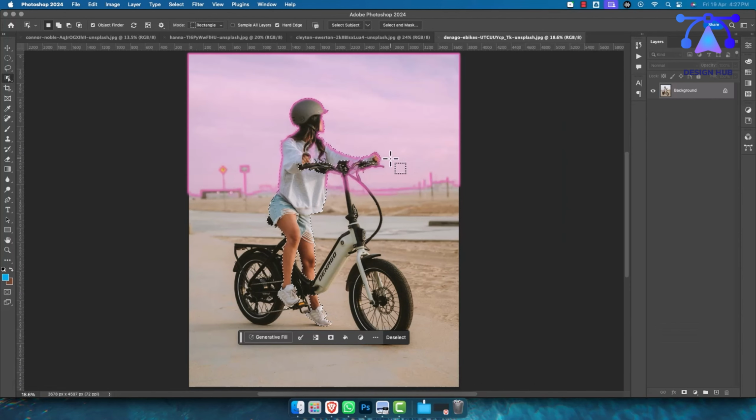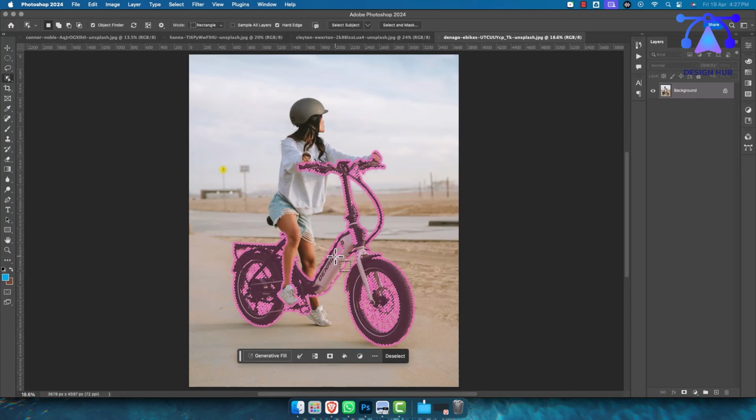By doing this, I will save a lot of time in making simple selections. I can do the same thing with the bike over here as well, and that presents a slightly better selection compared to the other one that we just did, because the contrast over here is very well defined so that Photoshop can understand the objects over here.